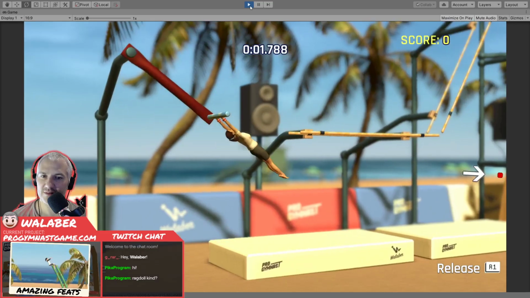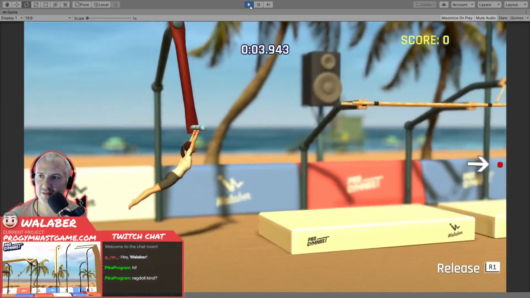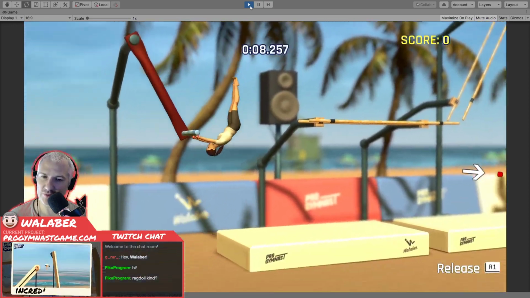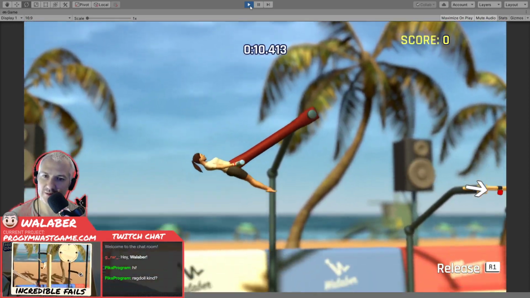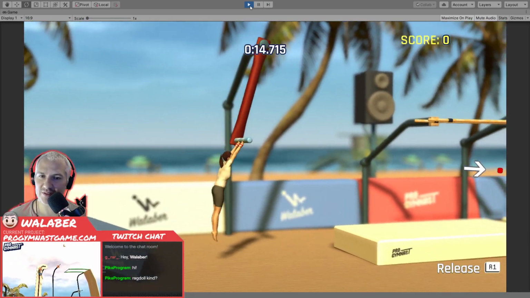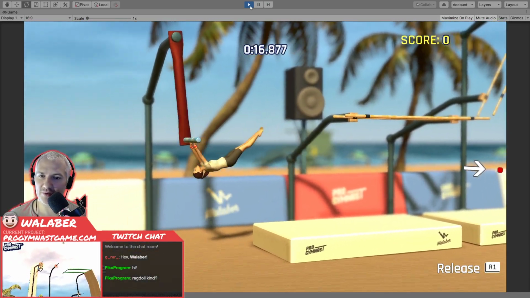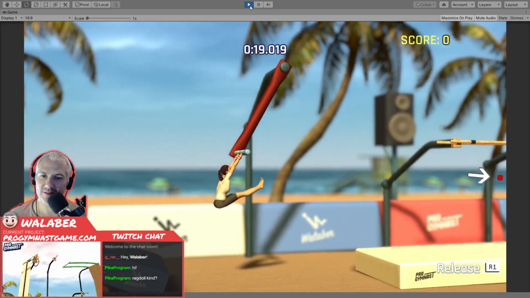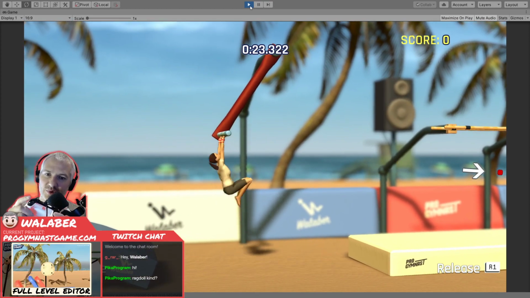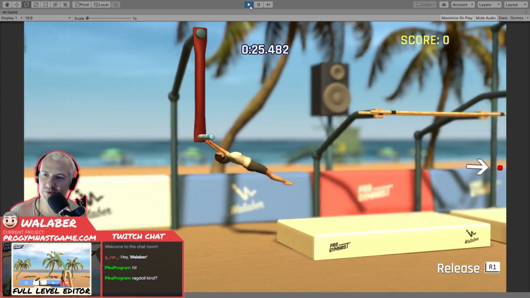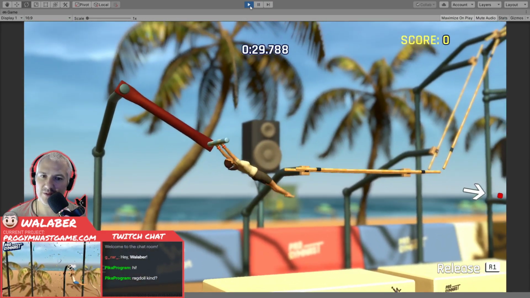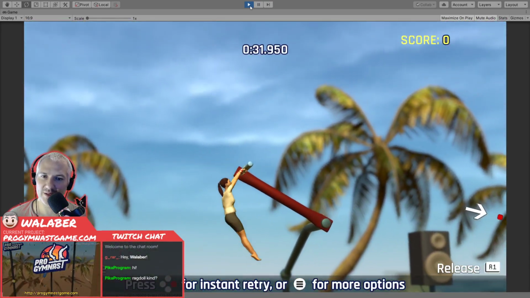So you can see I have the gymnast here, and basically on the controller, the left thumbstick is your shoulders, and if I push down on the stick, then the arms try to go down. If I press up, they go up. I press forward, they go forward. Press back, they go back. And then the right stick is the legs. You can also use the triggers here to pull in the legs or pull in the arms. And so you can use that to build up swing, build up momentum, and make your way through the level.